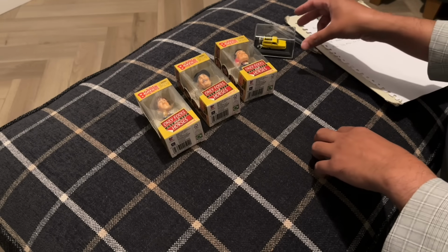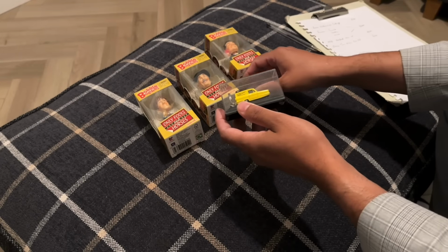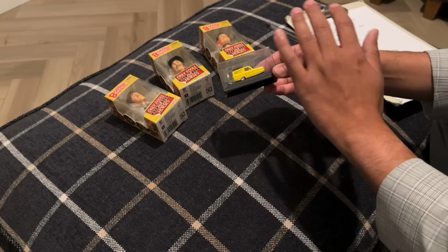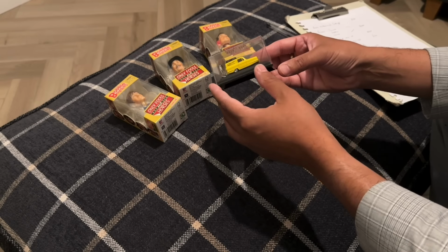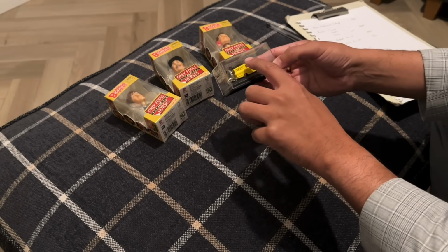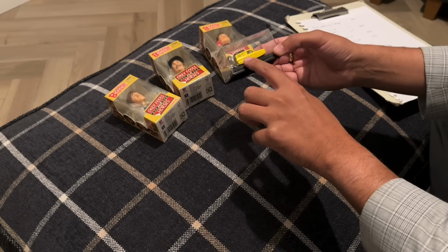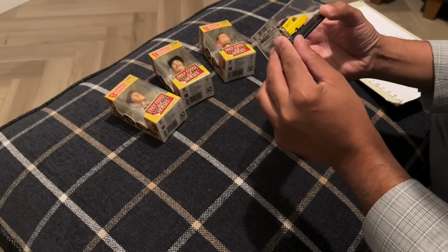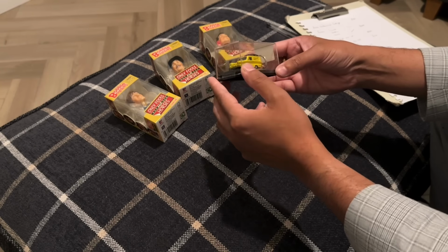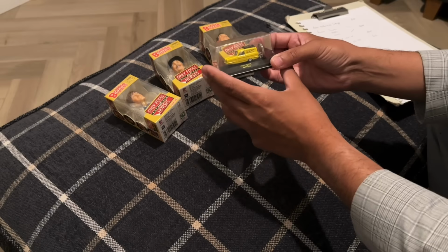So what do we have first? Let's go with Del Boy's iconic yellow Reliant Regal van here, keyring encased in this little plastic display. Of course, the beautiful artwork and font there. We have Trotters Independent Trading, otherwise abbreviated to TIT. We have New York, Paris and Peckham, which is obviously where the boys were from. A lovely little item there for any Only Fools and Horses fan and collector.